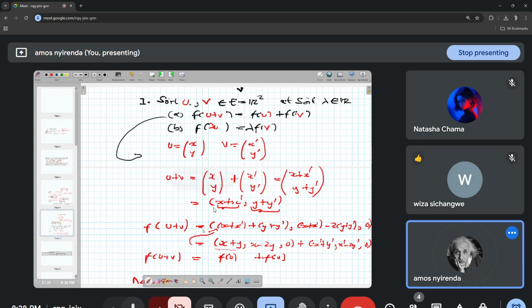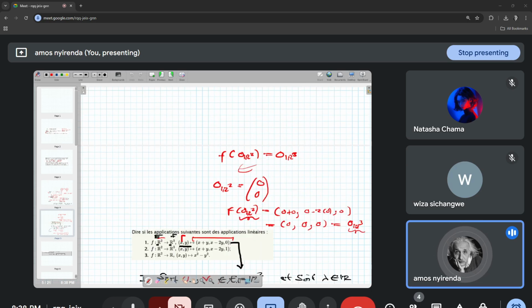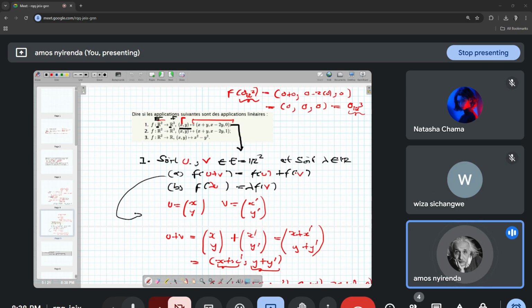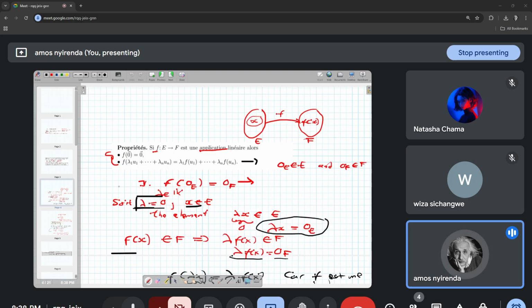Bien. So, I was saying, for the second one, we don't have to waste our time because it's looking suspicious. Let's examine the second one. You see that it's actually looking very suspicious, and it's telling us that we don't have to waste our time trying to verify the two conditions. Now, let's look at what I said about this property that we have here. This is an extremely powerful property, and we can always try to wrap our minds around this property.